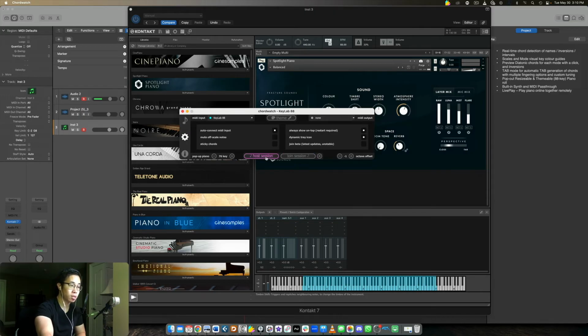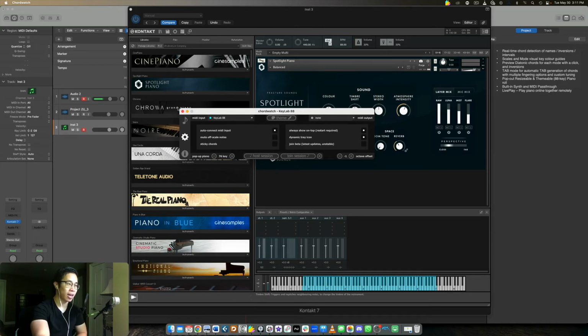And then I can either host a session or join a session. If I want to host a session, I have a unique code that I can share with someone else. They have the plugin, they copy it into their join session, right? Enter host share ID, then they can connect with me and then we can play together. So maybe we're both on a Zoom call and we both want to play with one another with Chordwatch, then it gives us the opportunity to do that really, really easily.